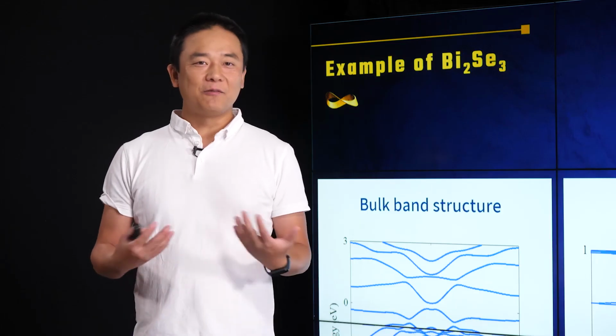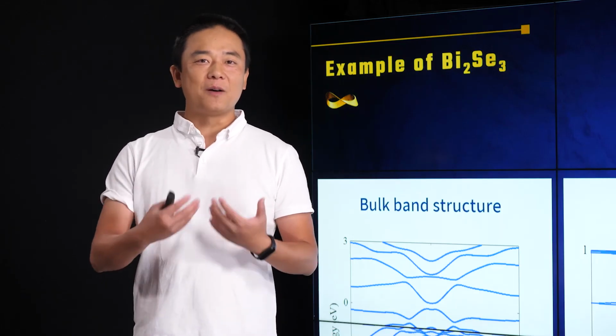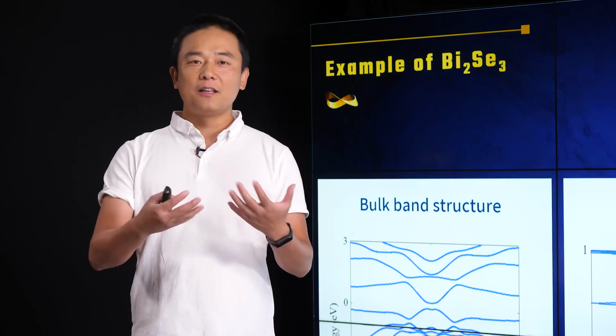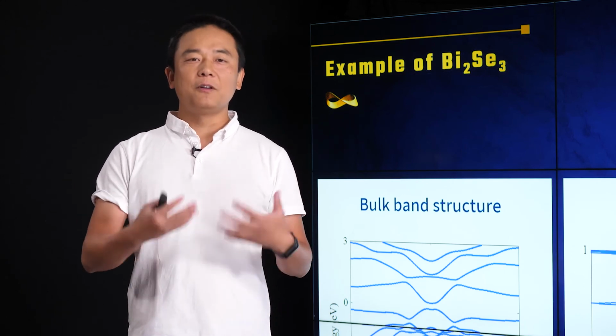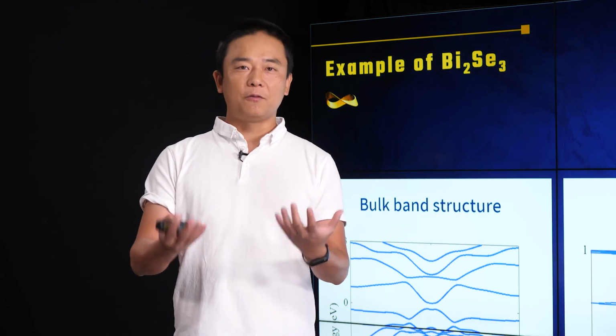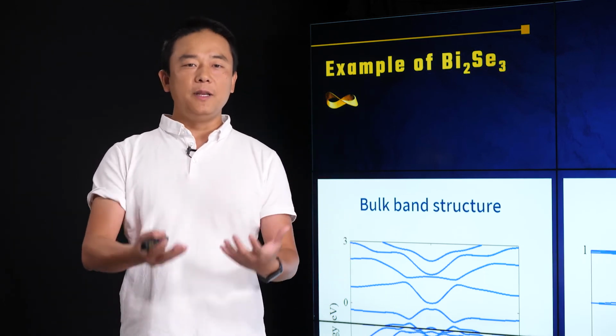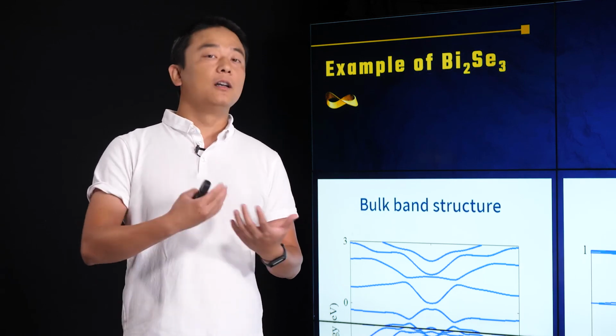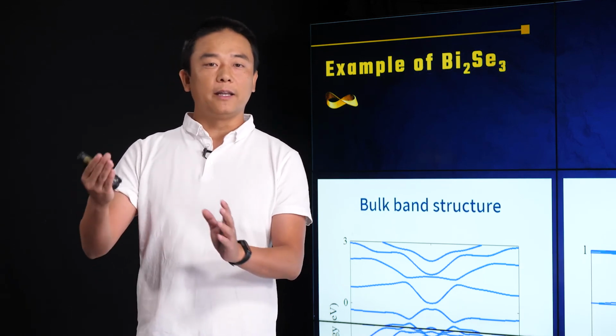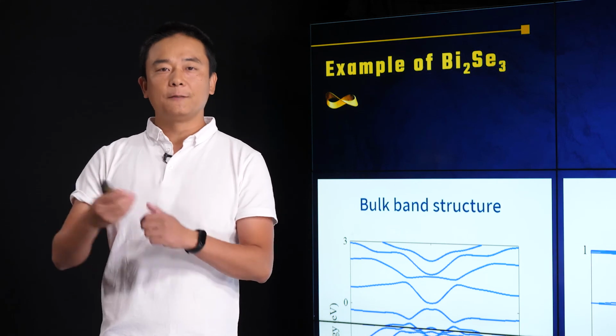Now we know this Wilson loop method. Simply from the bulk band structure, we get this Wilson loop. Or in other words, the Wilson loop includes the message of the wave function, giving us a different angle to look at the band structure. We know immediately the topology. Not only the bulk topology, we also know immediately how the surface state disperses.